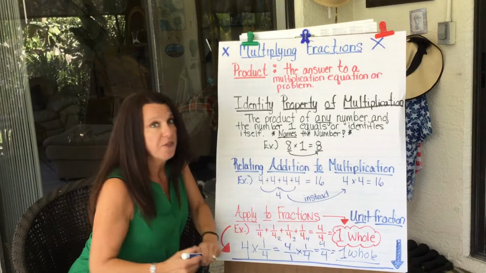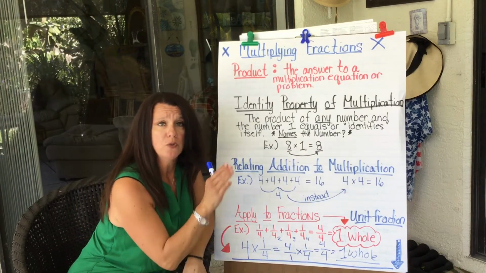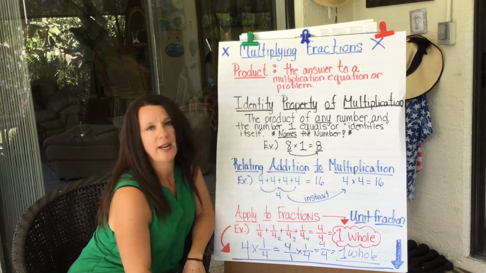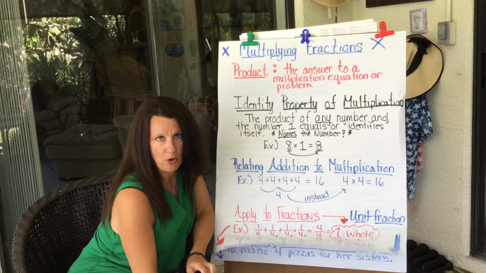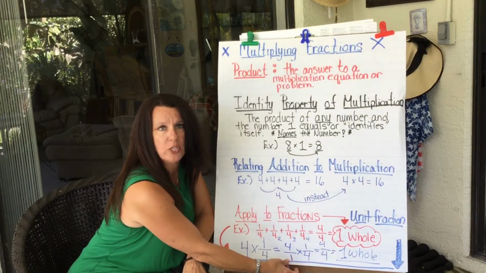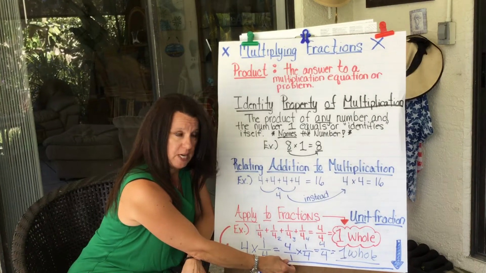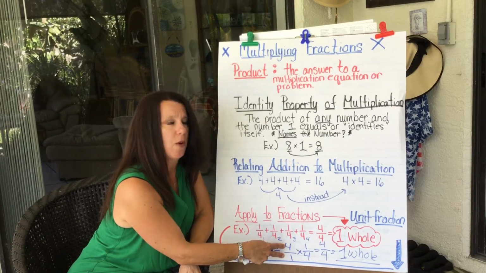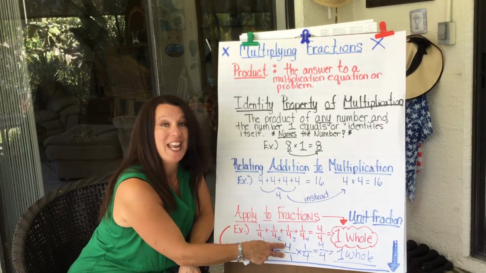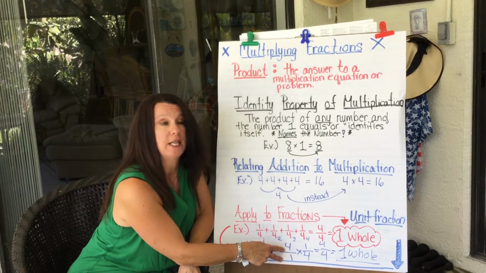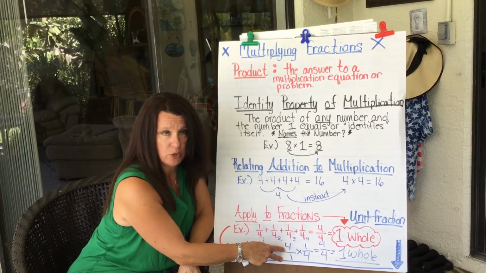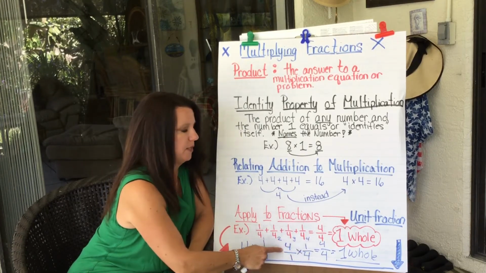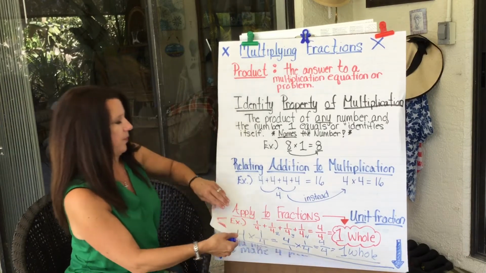Okay, so this is different, guys. In addition and subtraction, you're not changing the denominator. Okay, you're only changing the numerator. The denominator stays the same. In multiplication, you're changing both. Let me say that one more time for myself and for you. In addition and subtraction, you change the numerator, but not the denominator, because you're not changing how many pieces it was cut into. In multiplication, you're changing both. So you're doing something to the numerator and the denominator.